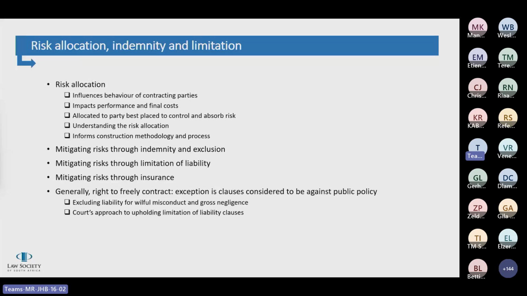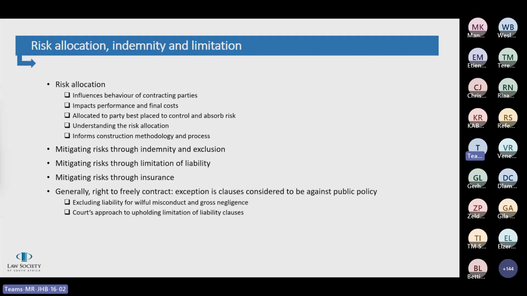So how public policy as a basis upon which a court might refuse to enforce a term of contract should be determined requires an inquiry into the social policy and the normative content behind the common law rules that inform our judicial control of contractual terms on the basis of public policy as evidenced by the constitutional values. So as I said, Barkhuizen versus Napier is also a very good case to look at this, and we'll discuss another case in a moment.